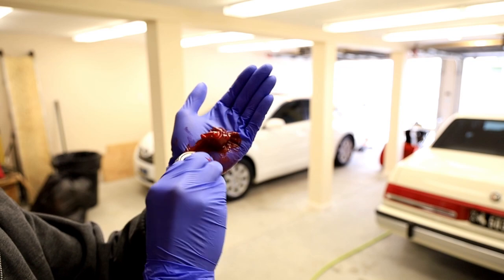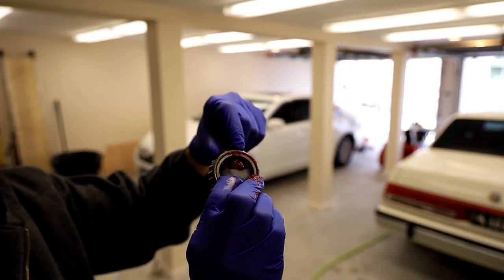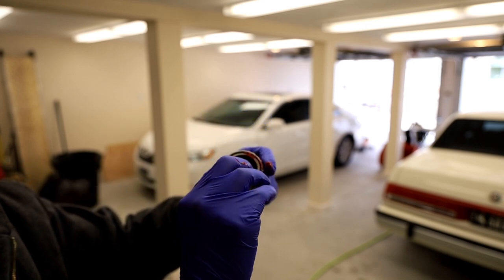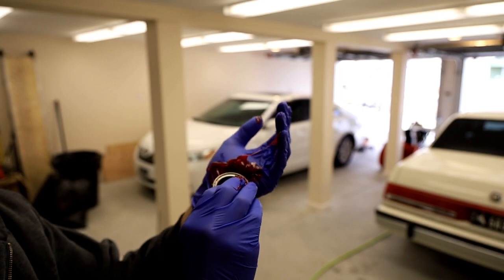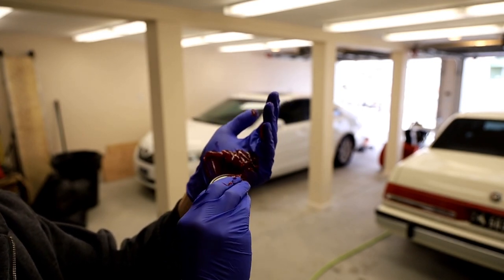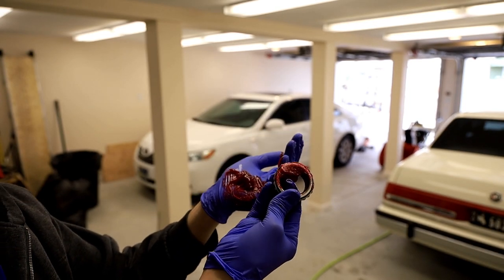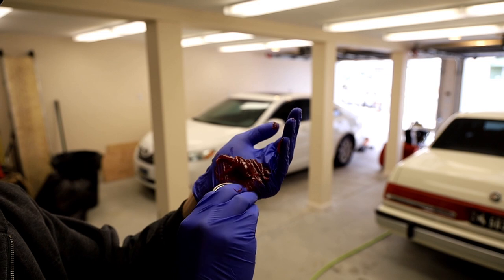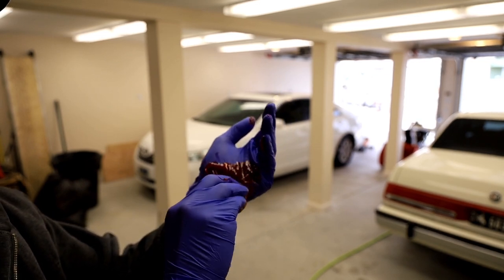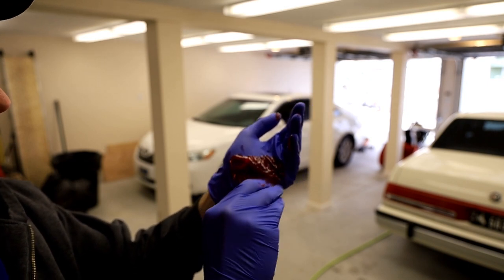If you don't do the bounce, then the grease doesn't work into the bearing. And if you look up here on the top, you can start to see the grease oozing out. That section of the bearing is now packed. So I turn it a little bit, and you kind of scrape off the edge of your hand and all of that good stuff. You're not trying to plow the grease into the center of the bearing. You're really just trying to scoop up enough that it smooshes in between the two races, or halves, or whatever you really want to call it.